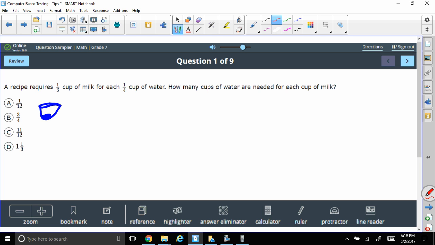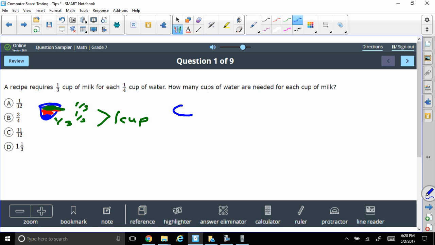So to fill it up, I would need to fill it up to the top. So I'd have to fill it up a 1/3, and another 1/3. And let me just change colors so we can see that other 1/3 up there. So another 1/3. So that would be filled to the top. So we had 1/3, 1/3, and another 1/3 at the top. So we use 3/3. That would be a full cup of milk. So that would equal 1 cup of milk. And this is a valid way of solving a problem because you do get partial credit.